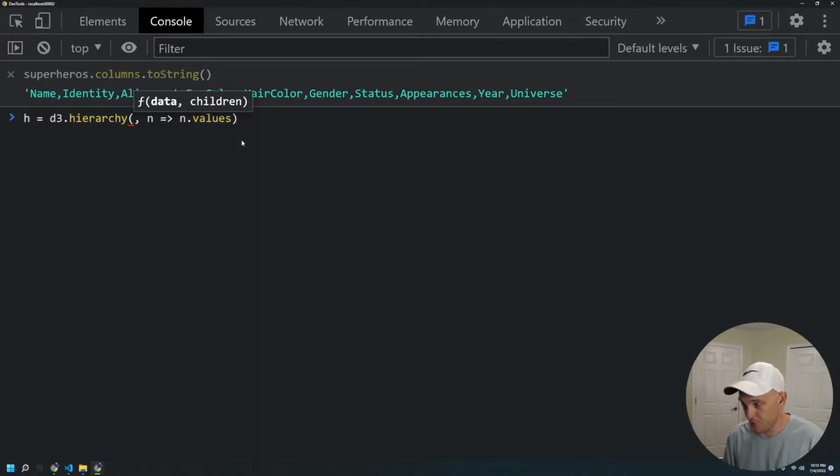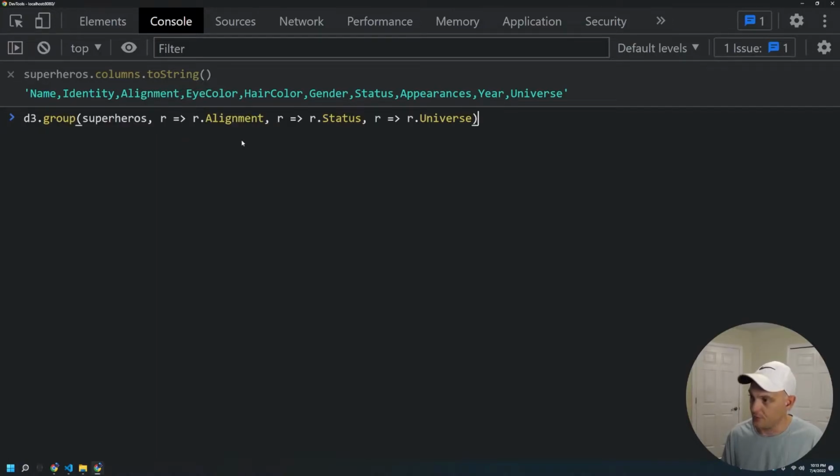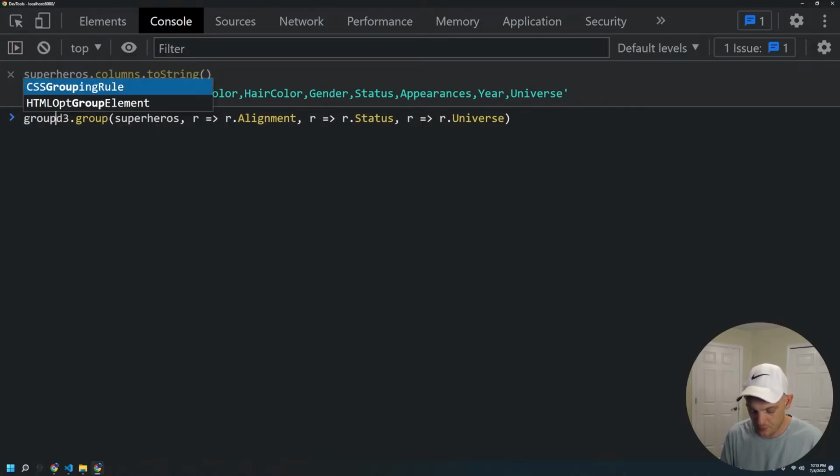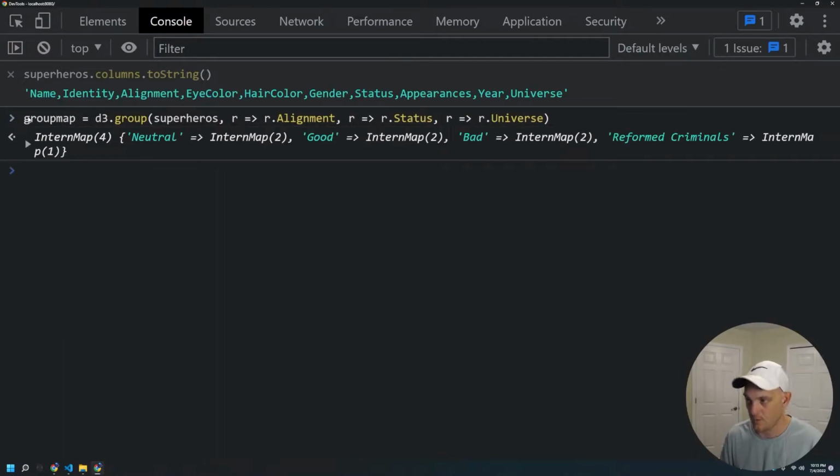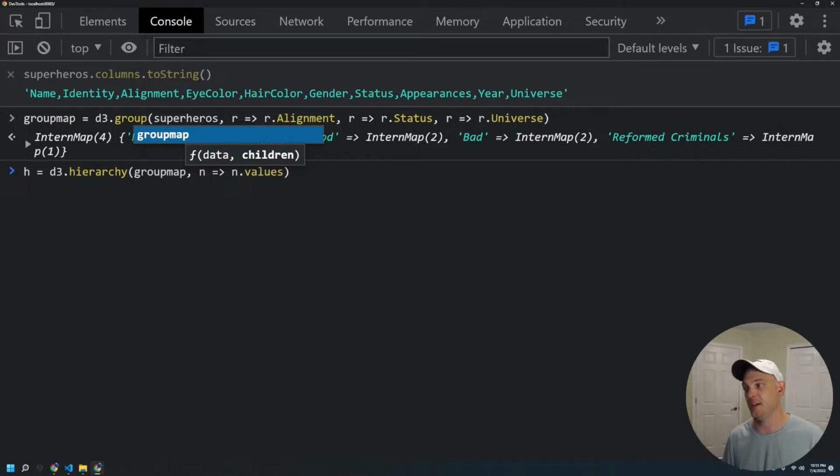Before I do that, let's make this an actual object. We'll say group map equals that. And if I wanted to create a hierarchy out of group map, I don't have to do anything special with it. I just pass it in like that. I don't have to pass in a function here to specify what its children would be.